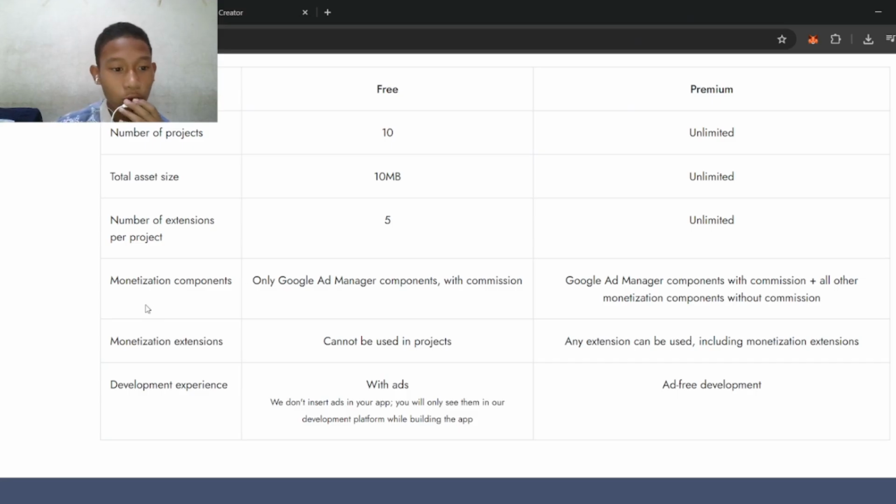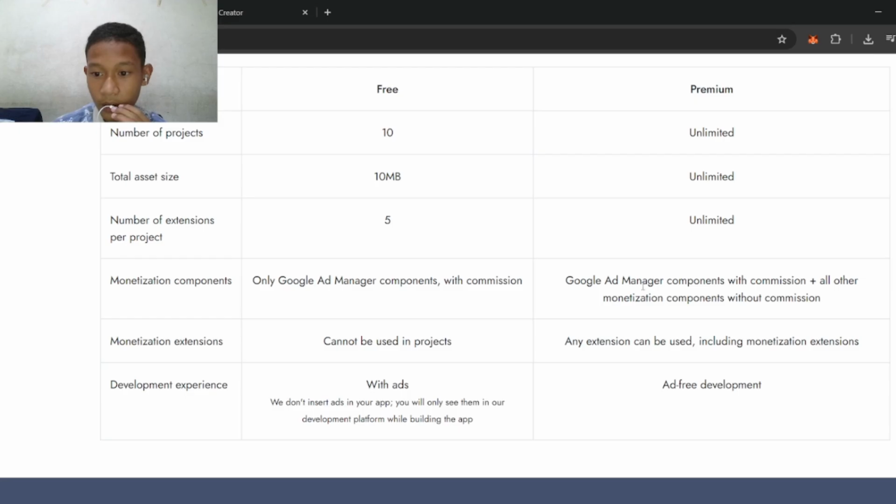With Kodular you can do monetization too. But if you are on free, you can only use Google Ads, and it can take some commission.